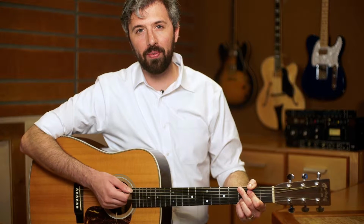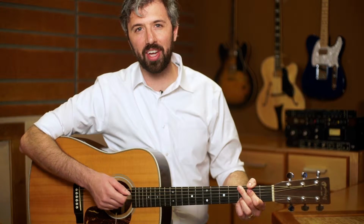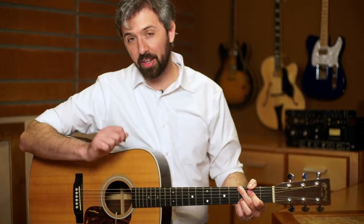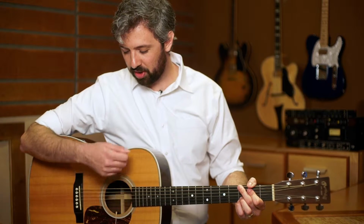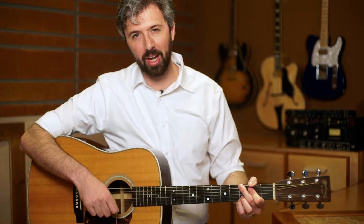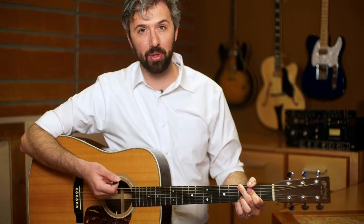Okay, by now hopefully you're learning how to switch chords on the beat. But I'm sure you'll agree it doesn't quite sound like real music yet. To get to the next level, we need to learn strum patterns. A strum pattern is just a repeating sequence of down and up strums in the right hand that'll energize our chord patterns and make it start to sound like real music.